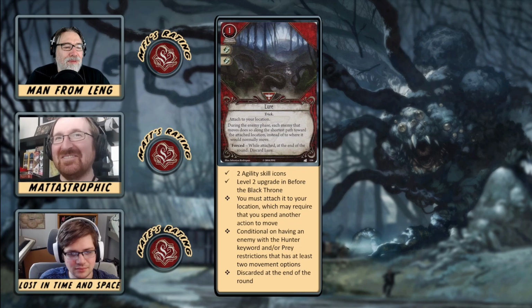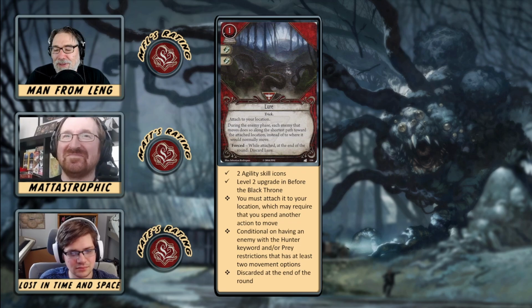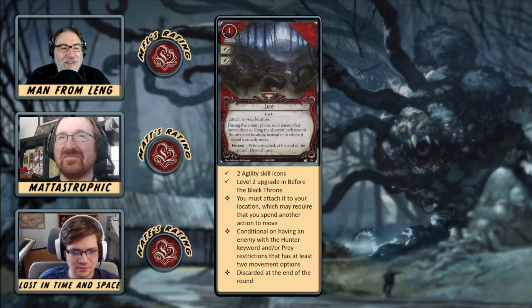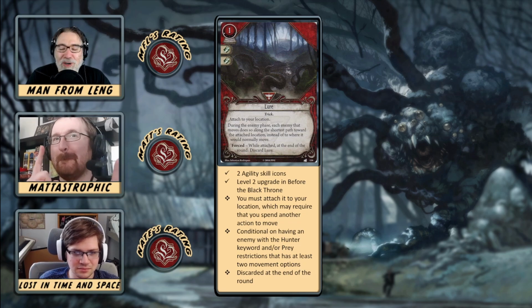Hiding Spot, it's in Carcosa, not the Forgotten Age, which actually makes it better because it's been released again. And if you're having trouble with the Devour Below from the revised core, Hiding Spot is the answer to your prayers.